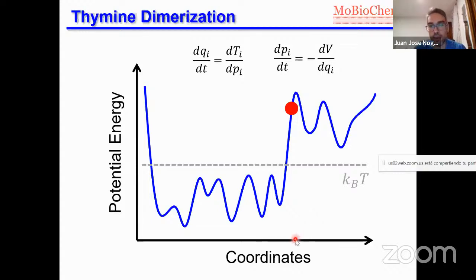Maybe the initial structure is not so good and the energy is this one. If we start the simulation from here, we have a lot of energy and the system can reach this region of the potential energy surface, which should not be populated, okay? This is why before running dynamics, we always have to minimize the energy of the system, okay? So we need to minimize the system to the closest local minimum, maybe here. Now we have a reasonable amount of energy. So from here, we can start our simulation, okay?